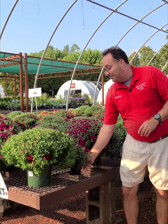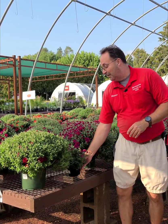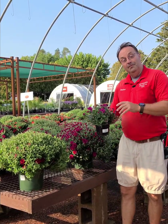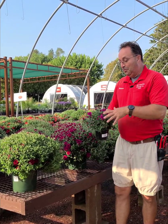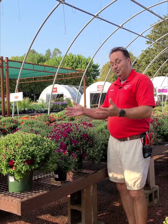So we do sell them in a couple sizes. This is our regular normal 9-inch size. We have some larger tubs as well, and we also have some smaller 5-inch size like this as well. So you want to get the timing right for your flowers. And again, they'll bloom for a good chunk of the fall season.